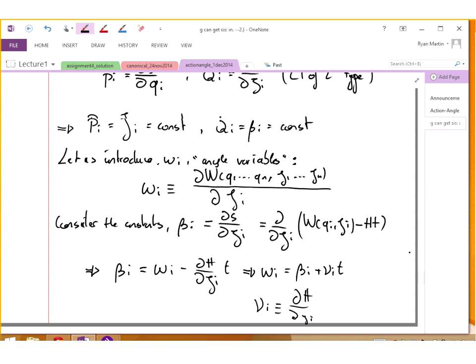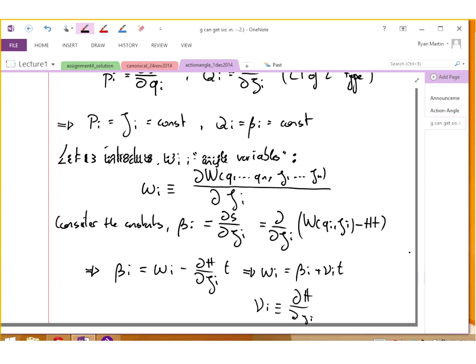So whatever these W's are, they're given by a constant, beta I, plus this nu I, which we don't know what it is, times t. And I called it nu I because this equation kind of looks like maybe it's a frequency based on the dimensions. So I give it the letter we usually use for frequency. Okay? So the final part now is to figure out if nu I really does correspond to some sort of frequency. So remember, we're considering periodic motion, right?